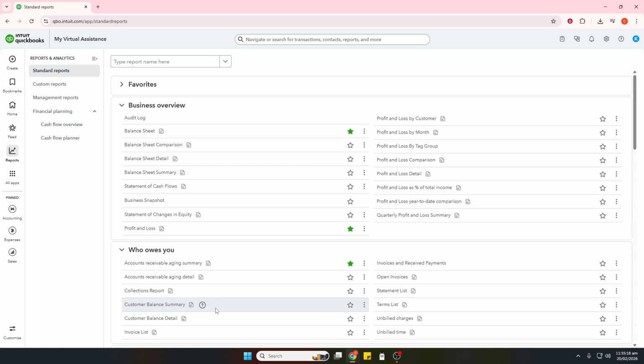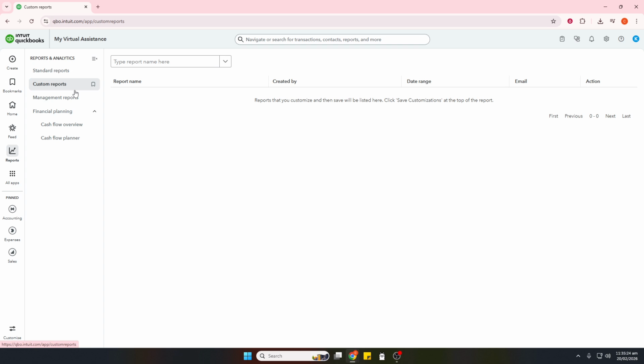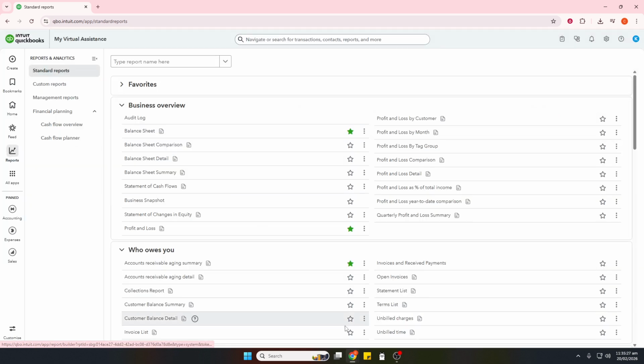Next, set the report to a single day. At the top, click Report Period and choose Custom. In the date fields, enter the same date for both the from and to boxes, like February 19 to February 19. This tells QuickBooks to capture only the transactions from that specific day. When you're ready, click Run Report to refresh the view with your exact date filter.